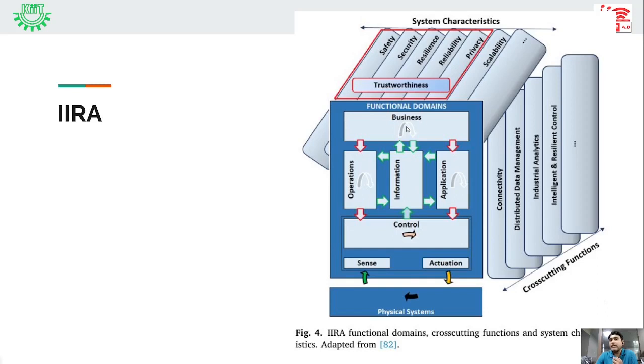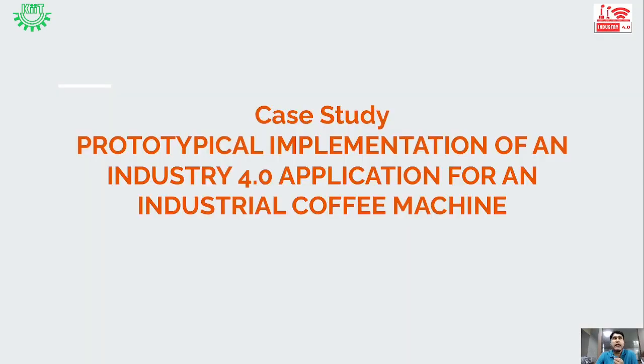Now, one of the most important domains is the business domain. End-to-end operation of industrial IoT systems, integrating them with specific business functions of traditional or new system types, is its responsibility.